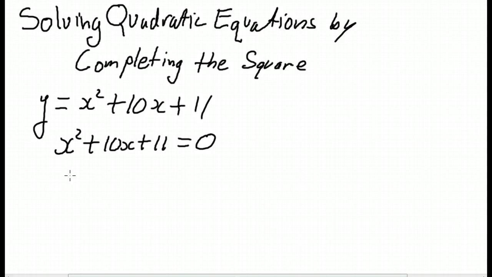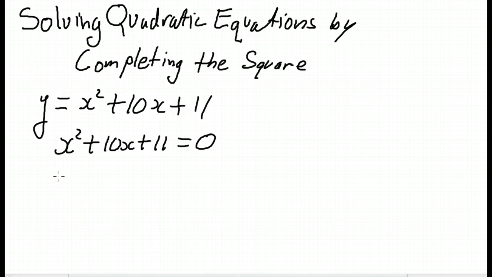What are some other sources you can look at? Certainly you can look in the textbook. This section, the questions, are on page 240. So if you look before page 240, you're going to see a number of examples of solving quadratic equations by completing the square. You can go to YouTube, type in solving quadratic equations by completing the square. There should be many videos on there besides this one. The Khan Academy will have a video, I'm sure, on solving quadratic equations by completing the square. But seeing as you're here, let's do this.